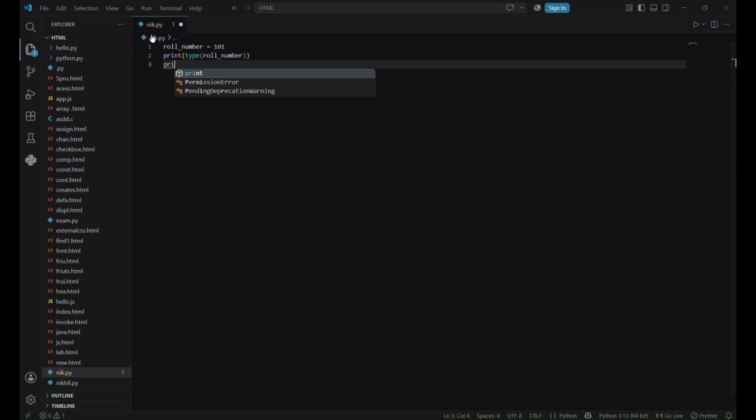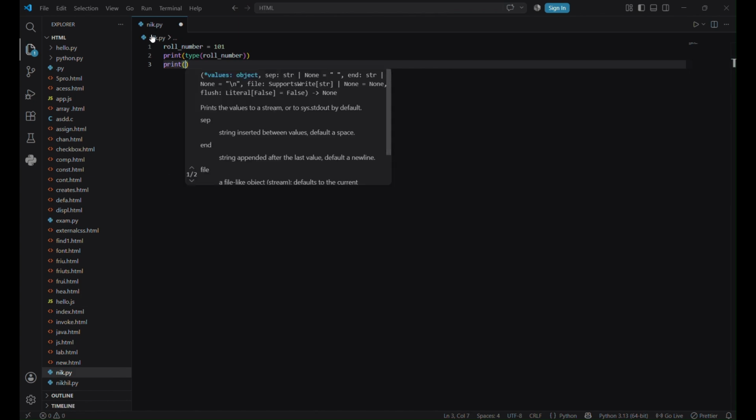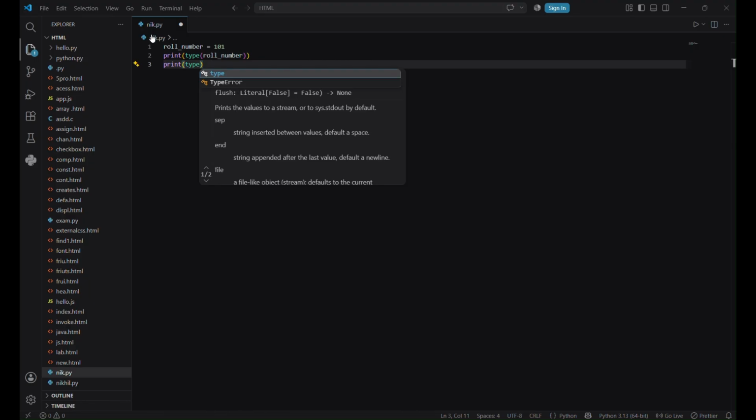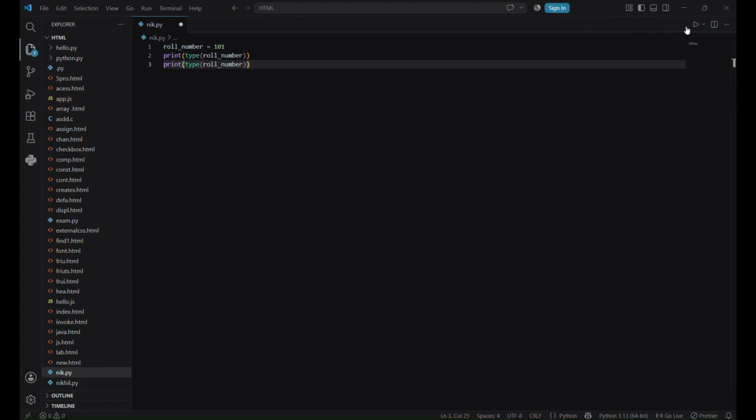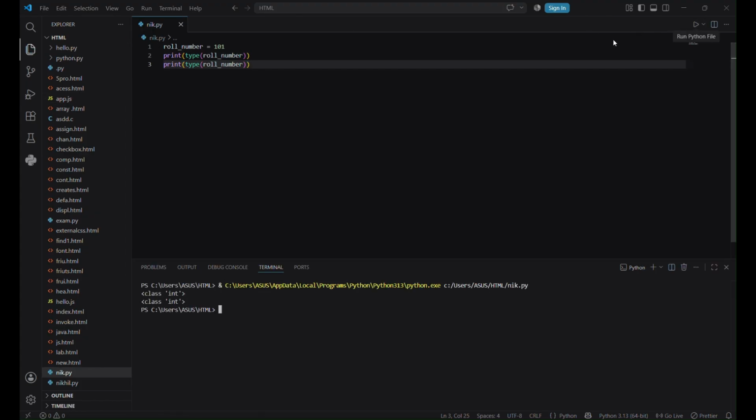Then roll number is equal to str of roll number, and print type of roll number. Now let's run the program. Earlier the value was an integer. After using the str function, Python converted it into a string. This is useful whenever we want to combine text with numbers.